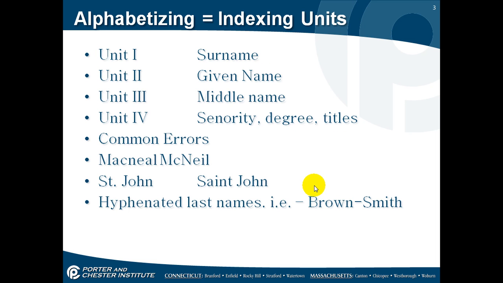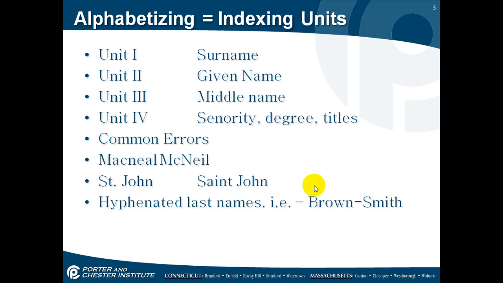Knowing how to file, you go first by the patient's surname or their last name. And if you have two with the same last name, then you go to their first name or their given name. And if you still have two that are the same, then you go by their middle name or their middle initial. And if it's still the same, which is a lot common with people that are juniors or seniors, then you'll use that title.